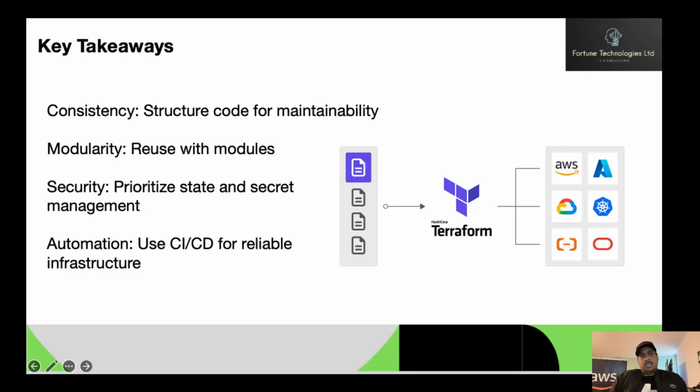So, key takeaways, just to summarize, remember the best practices for Terraform. Structure the code consistently, use modules, prioritize security. I can't stress enough: prioritize security, ground zero, security. Like passwords, your state file, your least privilege principles, please implement all of that when you design an architecture. Automate with CI/CD pipelines to smoothen up your development lifecycle. Following these practices will help you create scalable, secure, and maintainable infrastructure with Terraform.